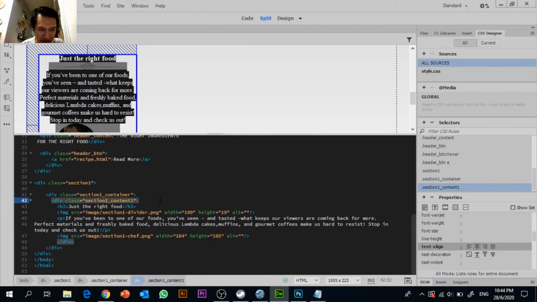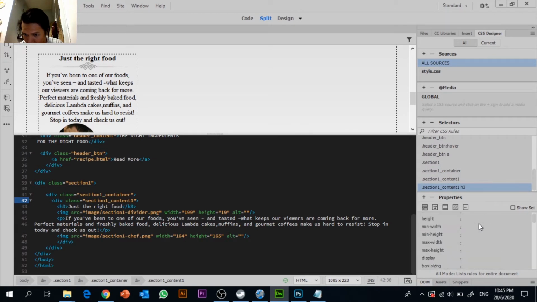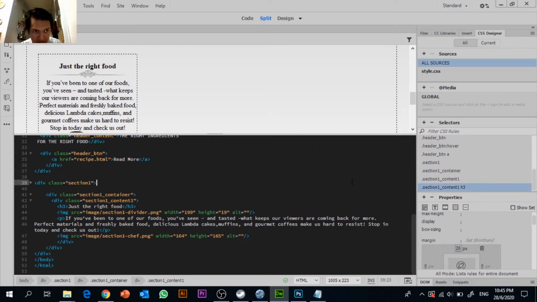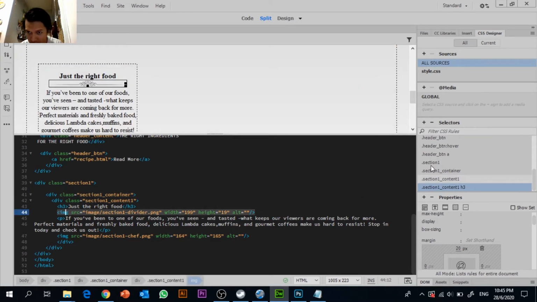So for that spacing we can include section 1 H3 like that. So some spacing from the margin from the top, 20 pixels. Okay, and then section 1 IMG, you put over there 20 pixels as well.